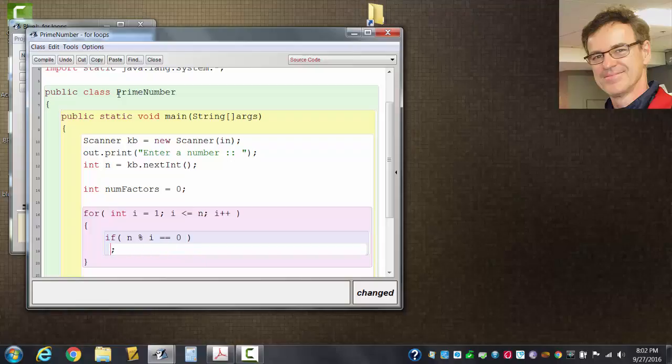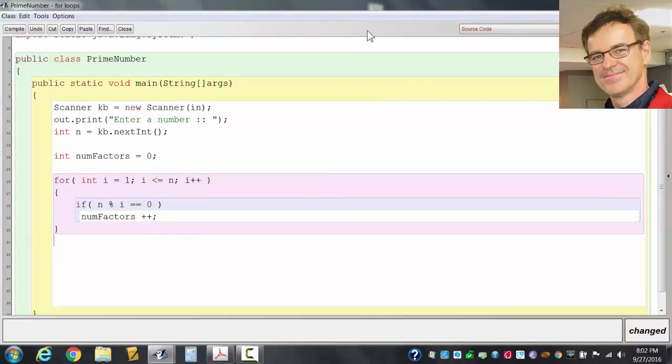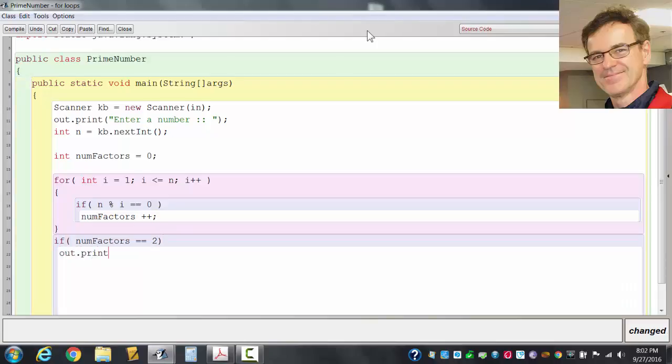So we use all the same code, except we add a little bit here, num factors plus plus, and then finally, if num factors is exactly 2, we can say that number is prime. Else, if it's anything else but 2, it's not prime.